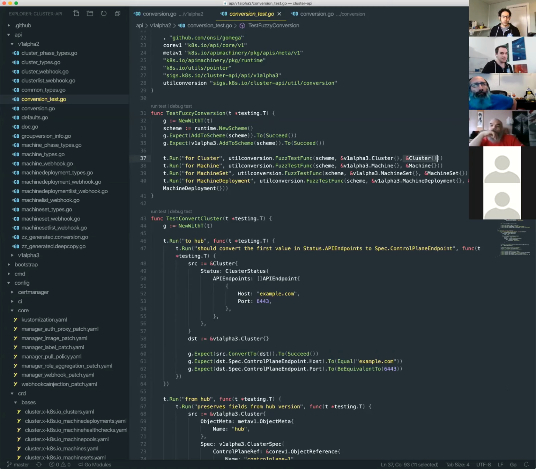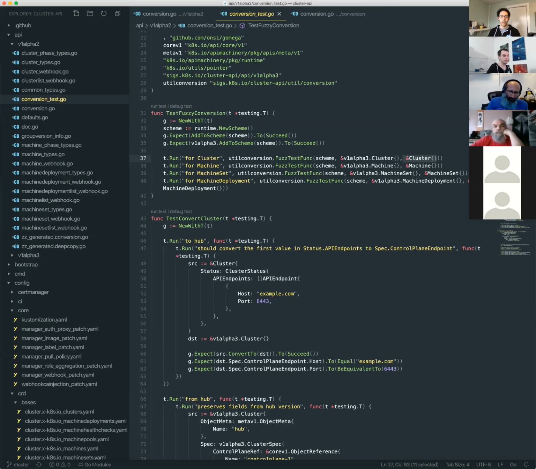I would add that we also initially went down the wrong path of returning an error if we couldn't convert from V1alpha3 to V1alpha2, because we'd added a new field in V1alpha3 and it wasn't available in V1alpha2. And so we just said, nope, not going to convert, return an error. In talking to SIG API Machinery, we learned that you basically can never return an error if conversion is encountering some issues. Basically it needs to be the equivalent of, I need to panic if you're going to return an error from a conversion function.